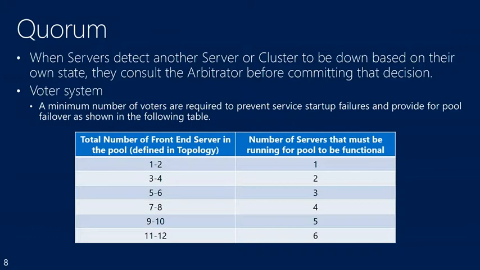So if server 1 cannot reach out to server 2, it doesn't understand what the impact is there. Do I continue to service clients? Or is server 2 also servicing clients, and now we have what we refer to as split brain, both of us servicing the same clients, trying to do the same things. With a quorum model, we say that we need to have a majority available. So in the 2-server model, let's say we have 2 front-end servers in the pool. The SQL or the back-end server then becomes the third member or the odd member, and so therefore we have 3. And as long as 2 of the nodes can communicate, they know that they're the surviving nodes.